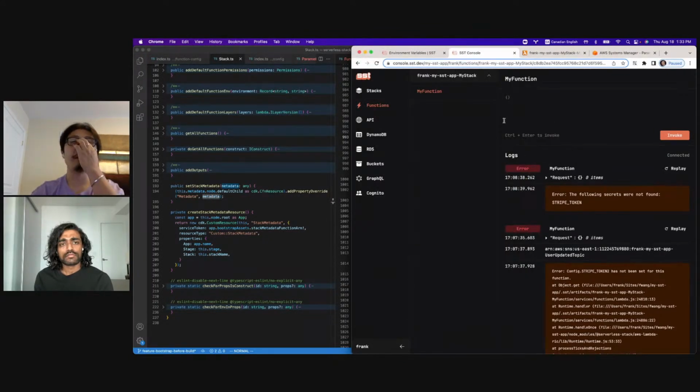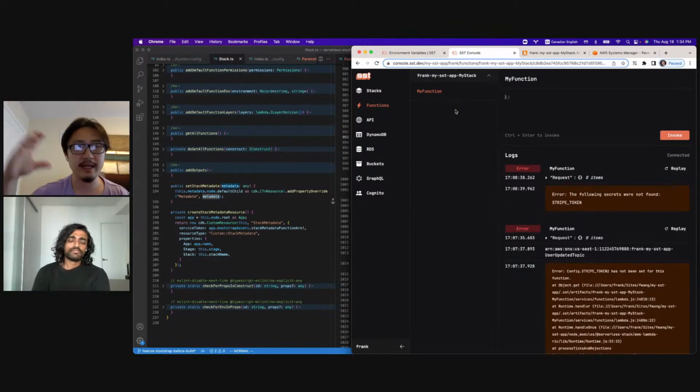Now behind the scene for the console, instead of making a ton of API calls to CloudFormation, we just make a couple calls to S3. And S3 calls are really responsive, and you have a super high throttling rate. So we just make concurrent calls to your S3 bucket. Again, the S3 bucket is deployed into your account, your region, and we just make a couple S3 calls to load up the metadata for all your stacks and show you this console.